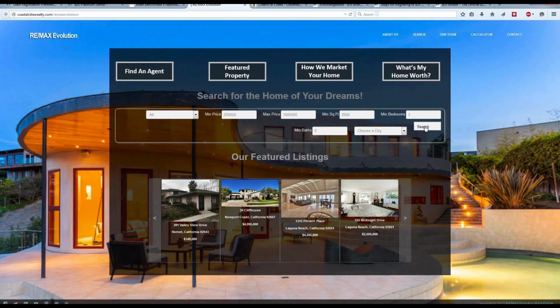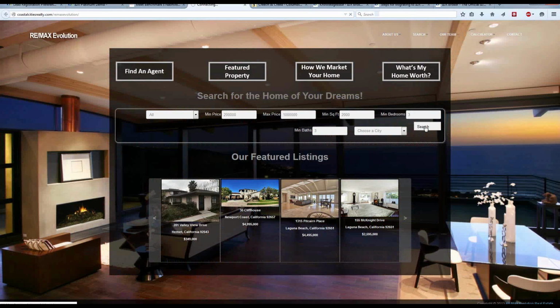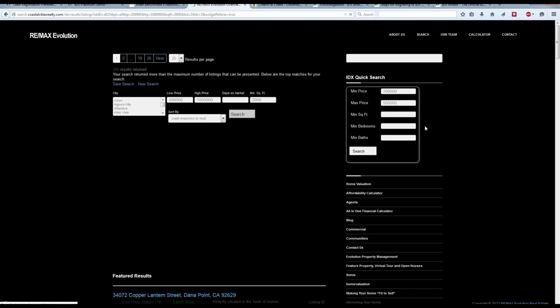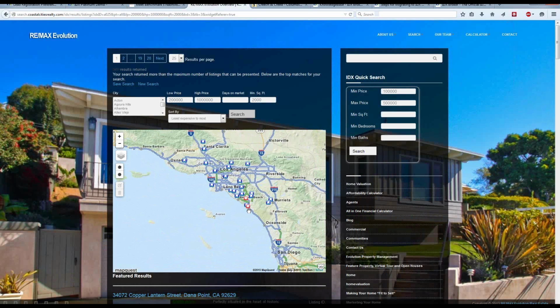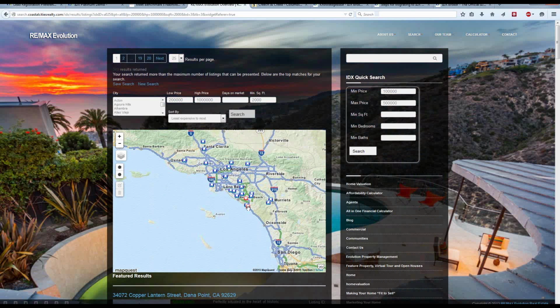If we were to go to a map search, it's also going to display... actually, let's go check out our results page. If they have the map enabled to be displayed on a results page, it will display their featured listings in red icons. And here we go. By default, the icons are going to be blue. Any featured listings are going to be red. We went with red because it's going to make it stand out and people are going to notice it, so they're probably going to go there first.